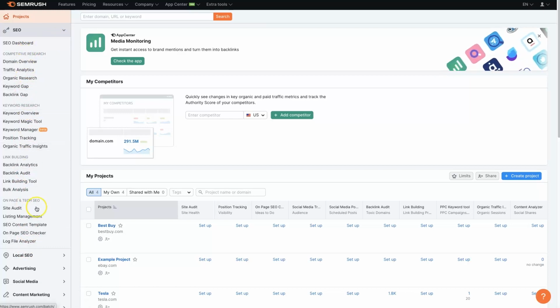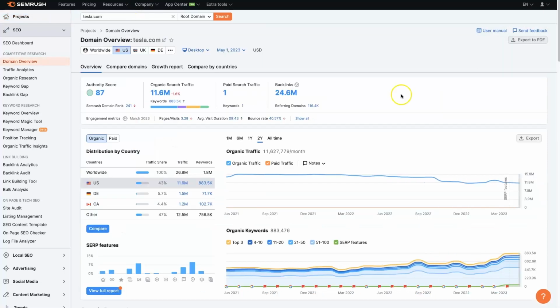And we can go over a couple of things here, but to start off, you would essentially enter in a domain name or a keyword. But usually it's helpful to start with the domain and see what one of your competitors is doing. And that's typically what an SEO would do, is start by saying, okay, we're going to create a company that sells electric vehicles, and we're going to go up against Tesla and all the other manufacturers out there. How would we do that from a digital marketing standpoint? Well, first, let's take a look at what Tesla's doing, right? Because that's probably going to be the company to beat right now.